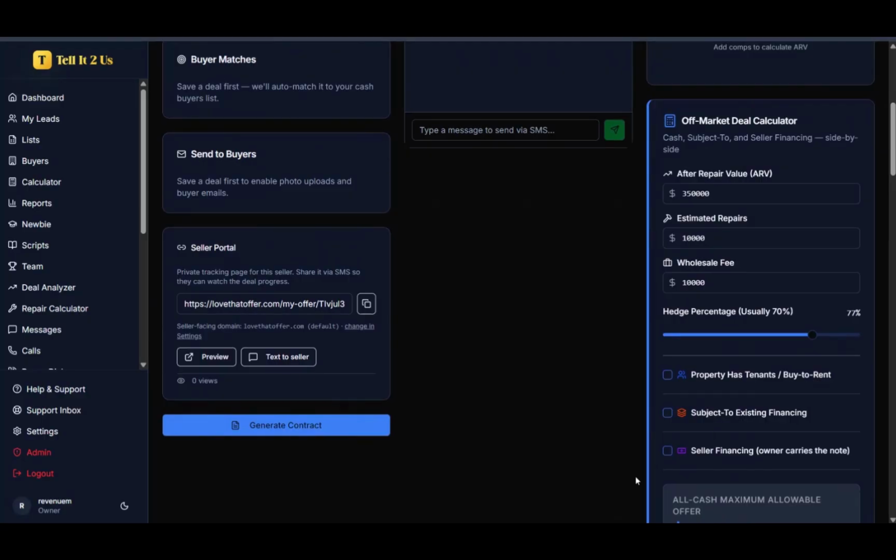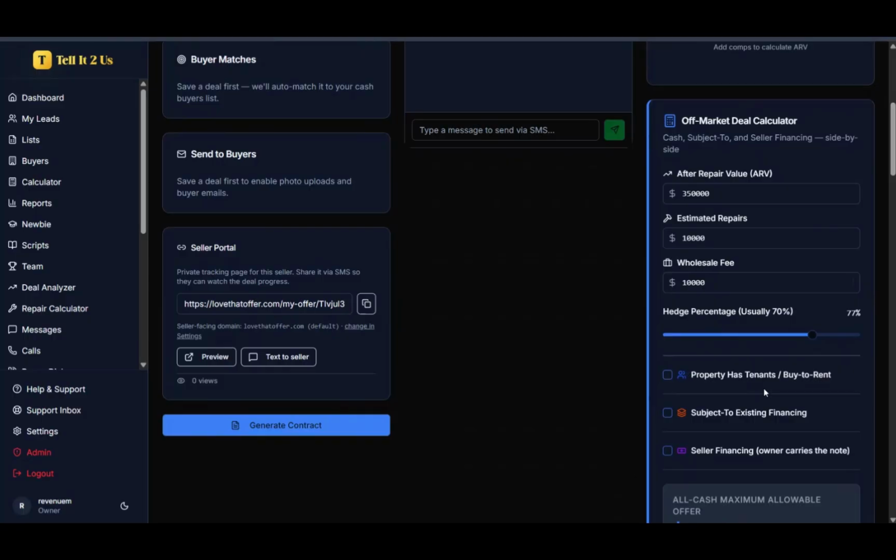To me, that's a good range to make a seller say, you know what, I'll take that offer. And to make a buyer say, there's still some meat on the bone, so I'll go ahead and buy it from you. I'll pay you your $10,000 fee or your $7,000 fee or your $20,000 fee, whatever wholesale fee you desire, and you make the numbers work for the buyer.